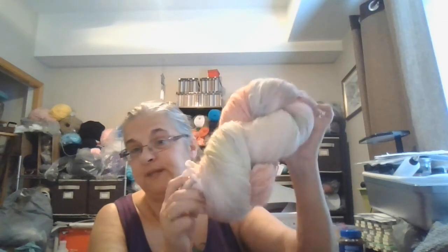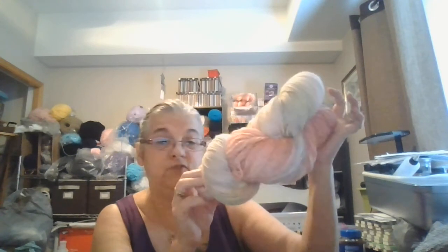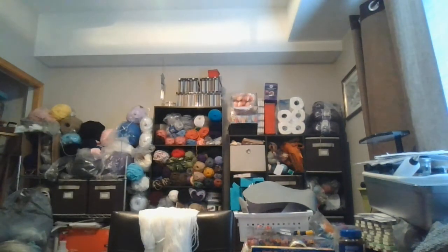I did hand dye some wool with Kool-Aid. This is my second hank that I will more than likely have to start into. This is how much I have left on this. I have just started the decreases on this.